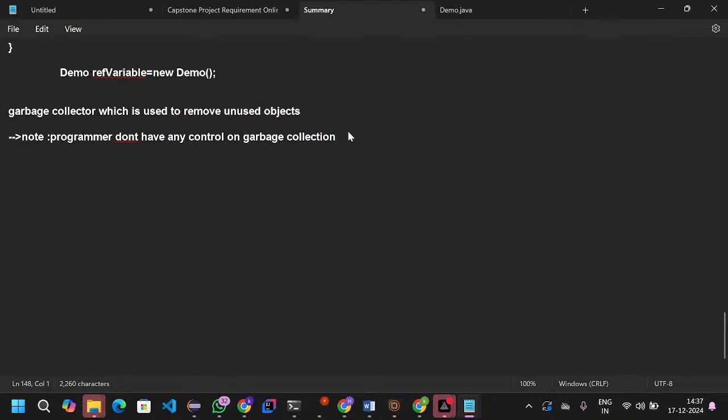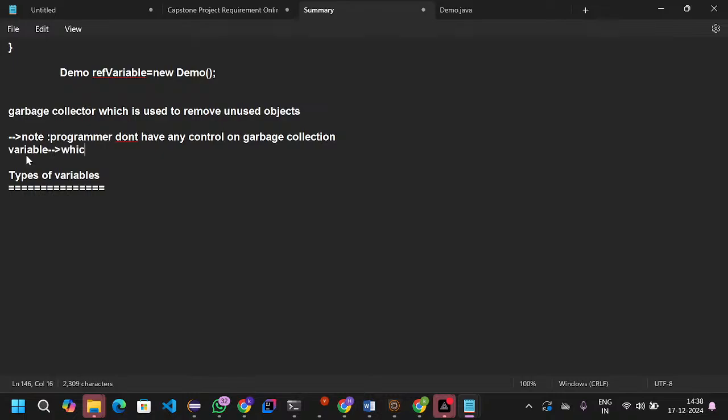After that we have the concept of types of variables. As of now you only know about variables. What does it mean by variable?